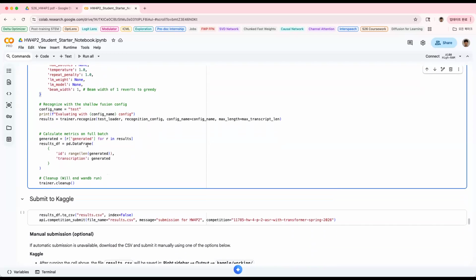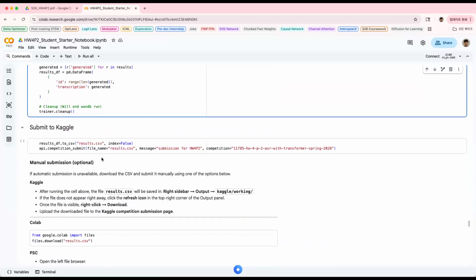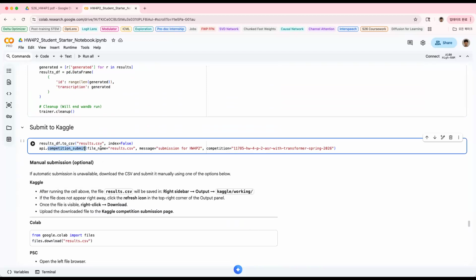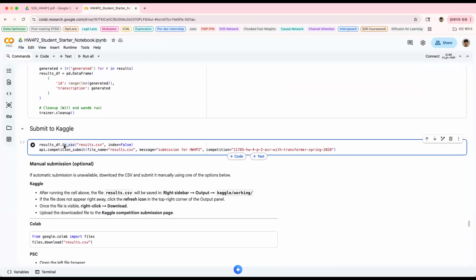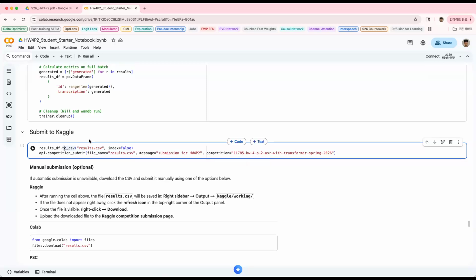And it will generate a CSV file. You can submit here, but you can also manually submit by yourself. And you can manually inspect the results here to see whether it matches your expectation, because sometimes even if you pass all the tests that we provided, it can still have some errors.